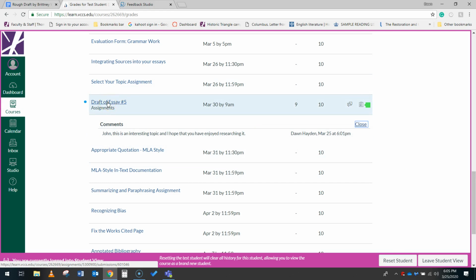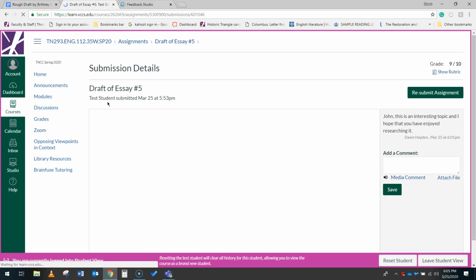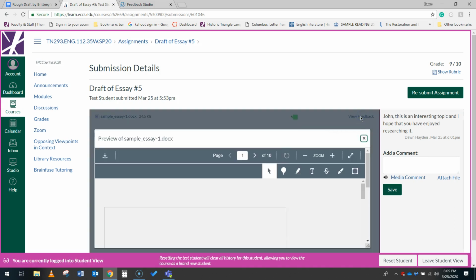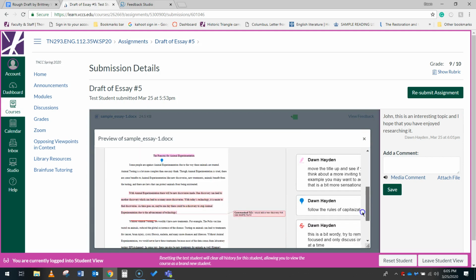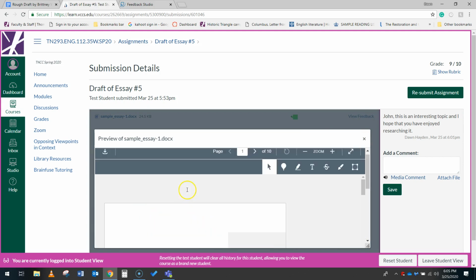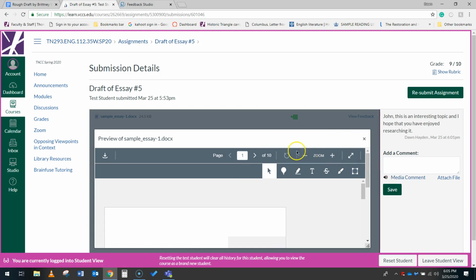They have to actually click on the assignment, all right, and then see where it says view feedback in the upper right hand corner? They've got to click on that. And that is the only way that they will get my paper comments, what I've actually written on the paper. So it's just a little helpful hint because I've been spending hours commenting on students' papers this way for 2 semesters, and I only just realized earlier before spring break that my students had no idea that I had made comments on their papers. So I just wanted to show you that little trick so that you can convey that to your students as well.